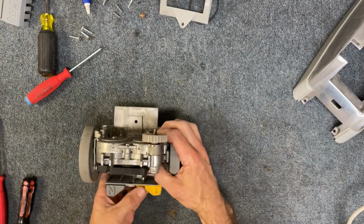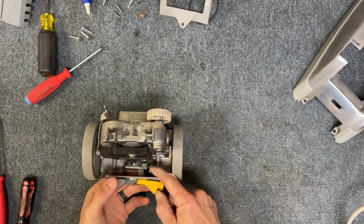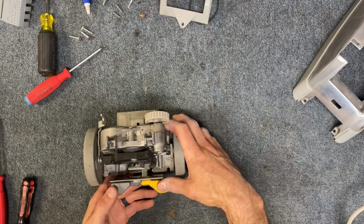Now, when we're putting this back in, you do want to make sure that it's in the drive position so that this piece here is not sticking out, because that'll run into the frame as we're trying to stick it back in. So we want it in that drive position.